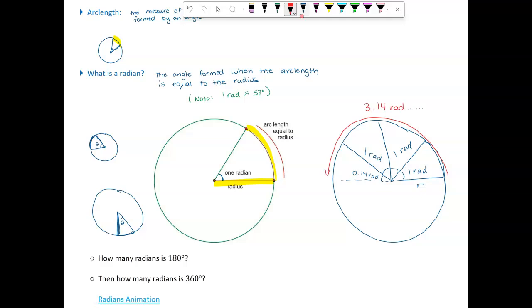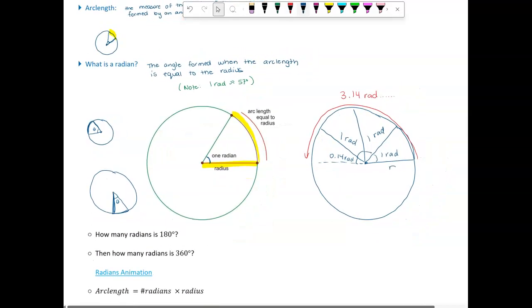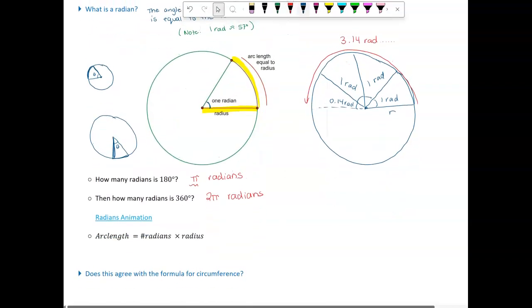Doesn't that sound familiar? Well, it turns out that 180 degrees is basically 3.14, which is your pi. So half a circle is about 1 pi radian measure. And so we'll be using pi as a unit of number in radian measures. So then a full circle rotation will be 2 pi radians. Okay, and you can watch this animation here by clicking on this link.